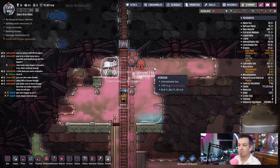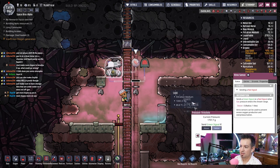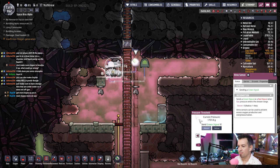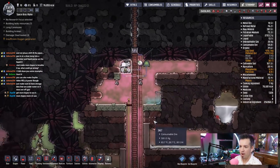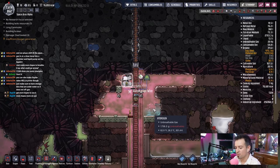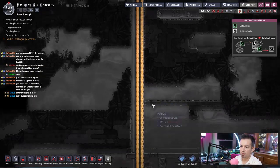More dupes, more O2 use. Yes, but I need food for that, too. That's the other thing. I need food. So hydrogen, green signal, and then if it's above, say, 500, green signal above. There we go. So this should turn on right now and it'll start draining all of this, and then it'll wait till more piles up, and so on and so forth. And that's going to bring that down into a more usable area.